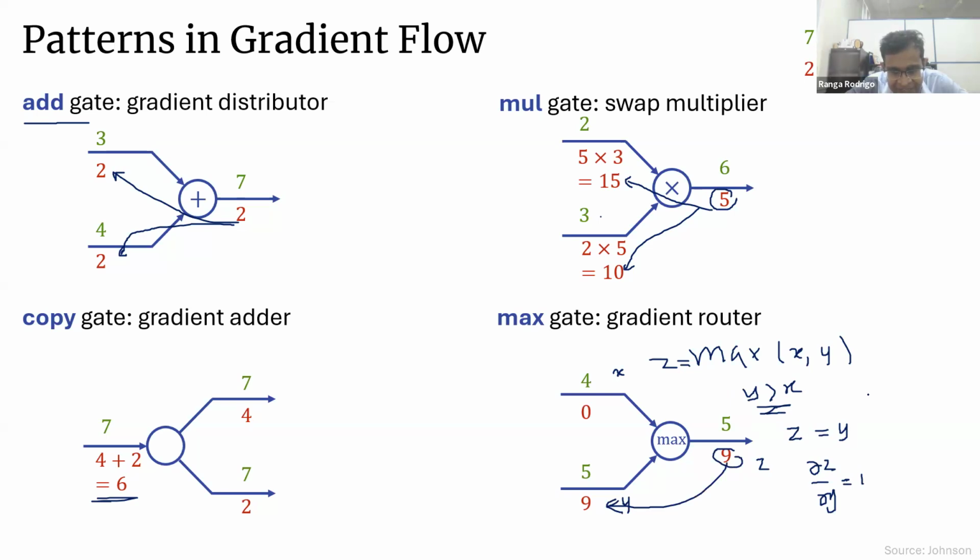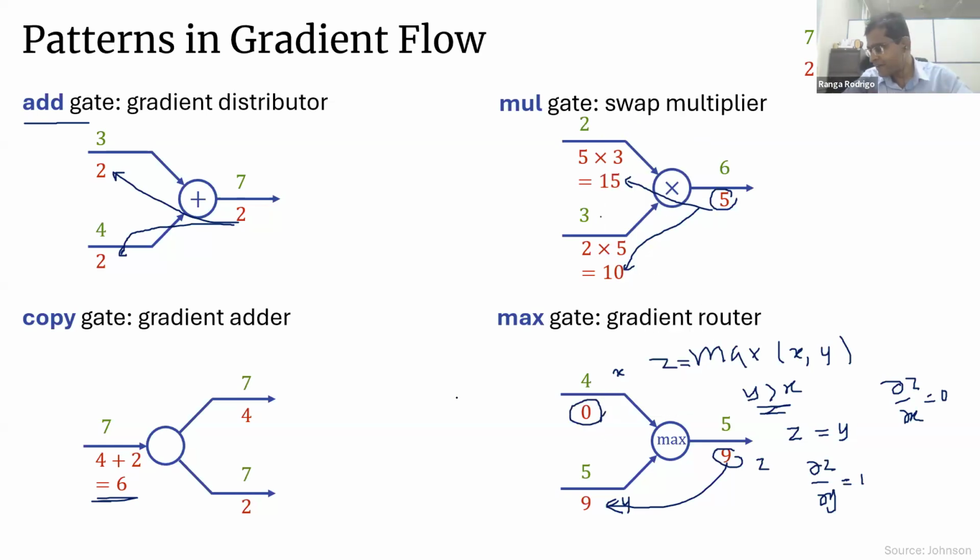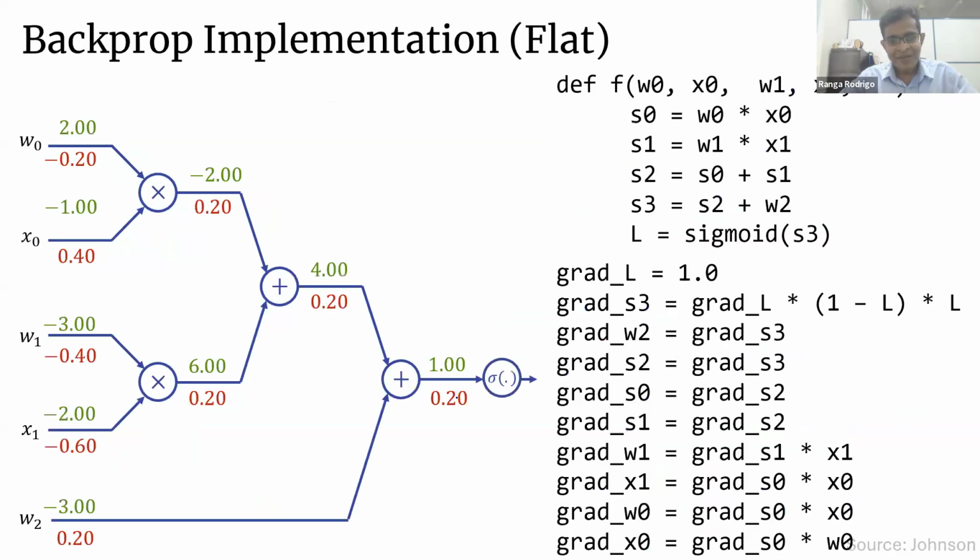Because Y is greater than X, it does not depend on X anymore, only depends on Y. So therefore, partial derivative of Z with respect to X is 0. So therefore, you get 0 there. So yeah, that's the explanation. If you need more explanation, I can give. But otherwise, I think it's generally clear. So you can see, you can come up with this rule.